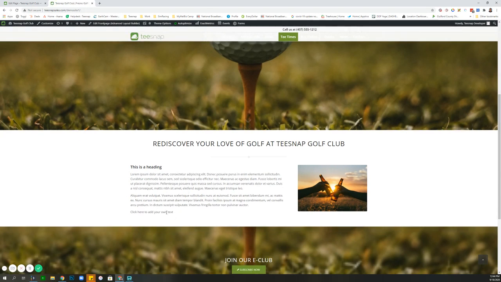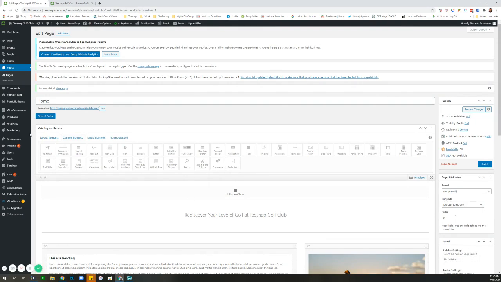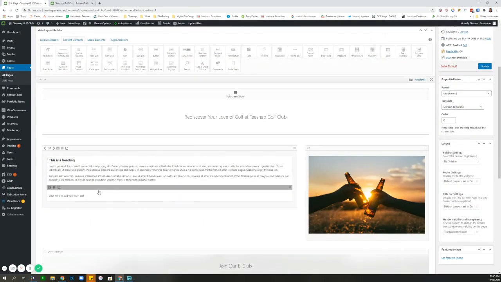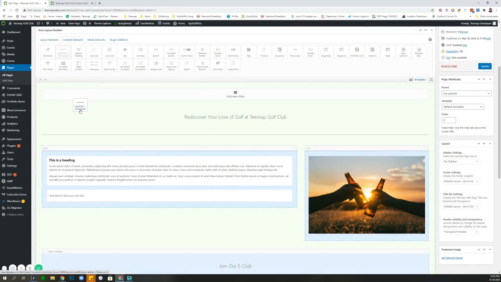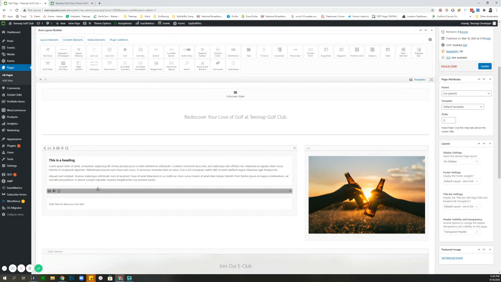So if I wanted to put some space between two elements, and this is kind of important as far as the website looks, if I wanted to maybe push this image down, or let's say I wanted to add some space in between this particular text block and this one, I would drag what they call white space. So white space is under the content elements. It's this white space separator right here. So let's just put it in between this text block and this text block. So I'm going to just go ahead and drag down that white space.